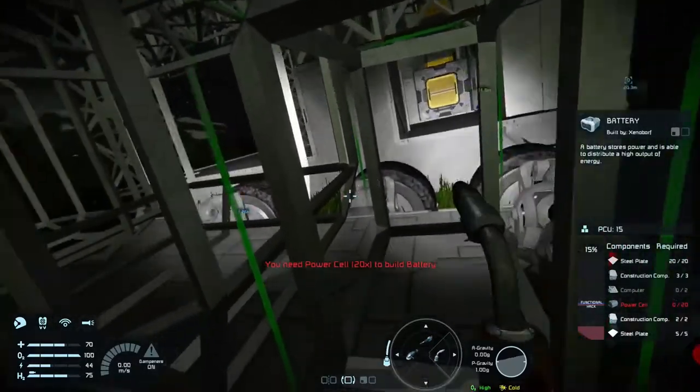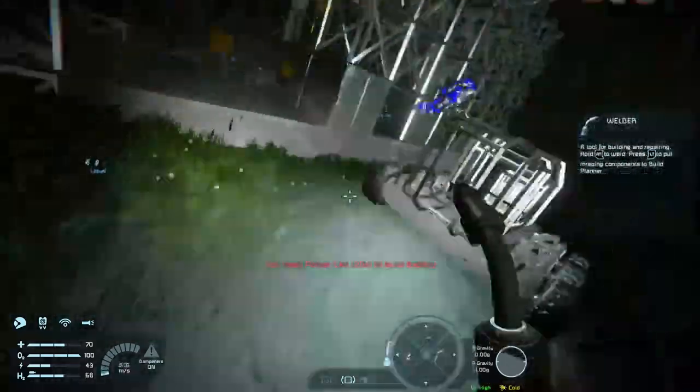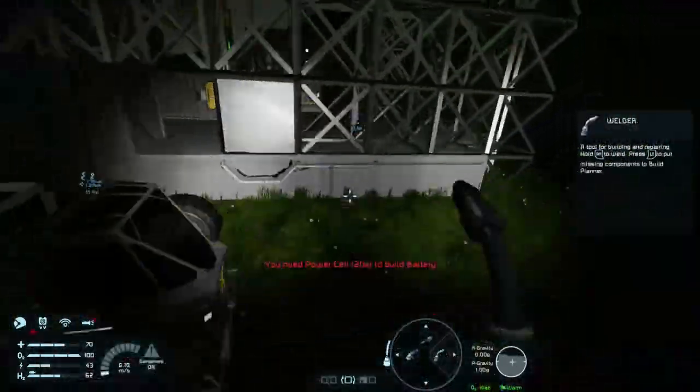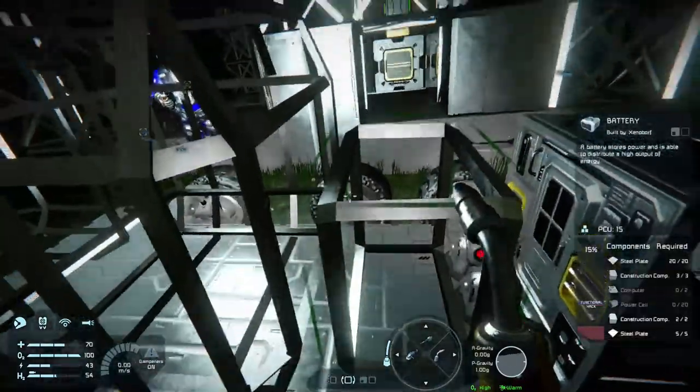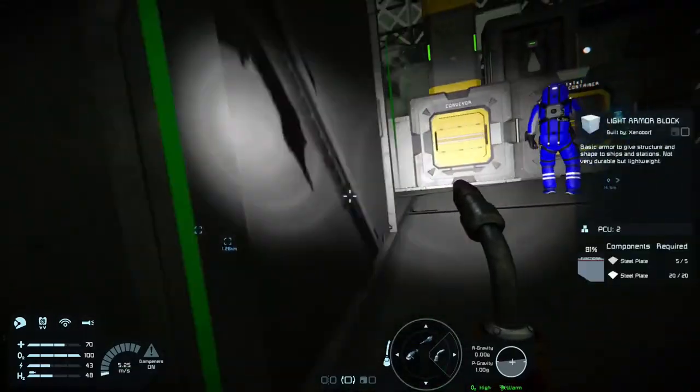Start working on the battery and welding the solar panel, or the things. As well, the cargo containers. Yeah, I just kind of put all the stuff that's in my inventory into them. Alright, so now to make another battery. Computers and power cells. Okay. Option.